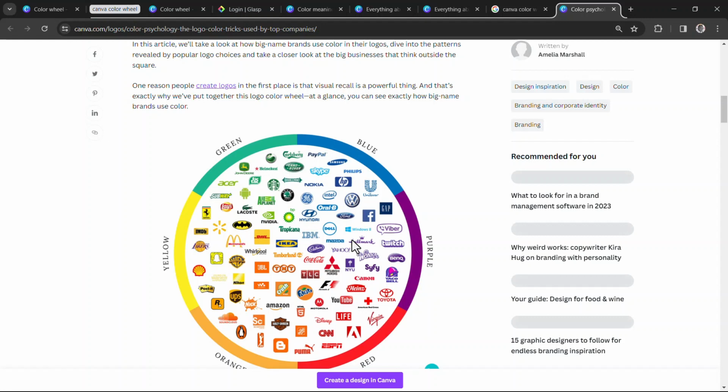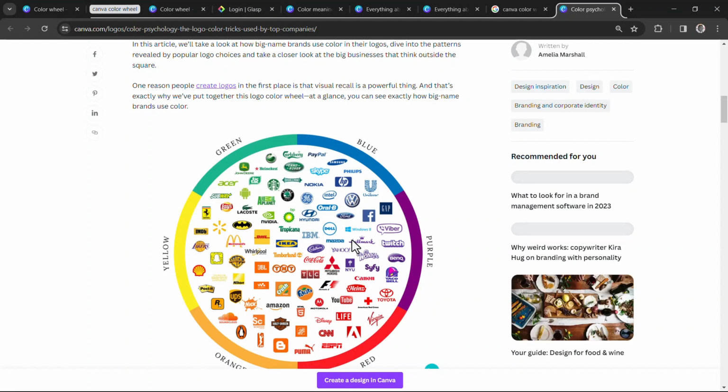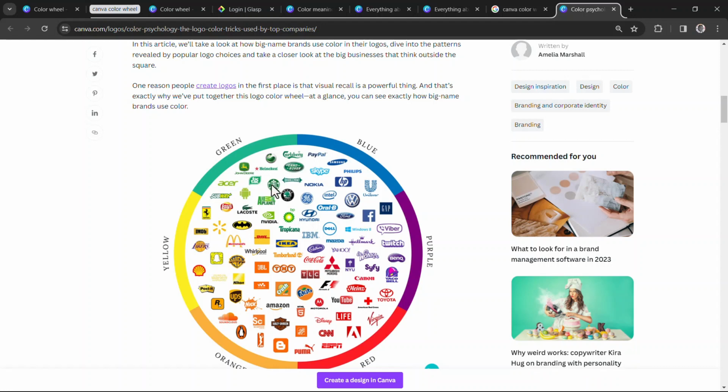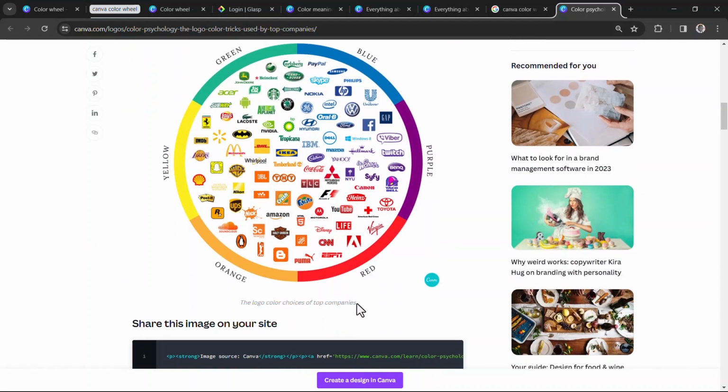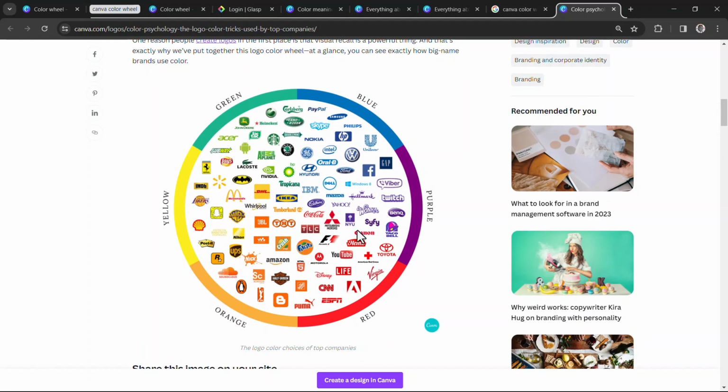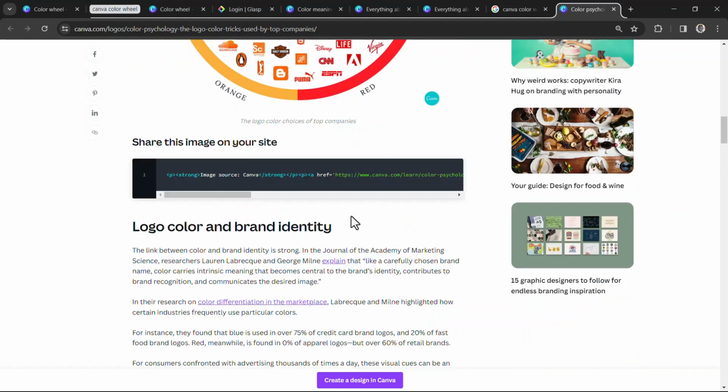Most companies have come to realize that certain colors promote certain feelings. Blue promotes trust. Green promotes health. Yellow promotes excitement, joy and happiness. Red, what does red promote? Kind of confidence. Yes, boldness and all of that. Orange promotes something like enthusiasm. So companies carefully choose color because that is the feeling they want to portray.